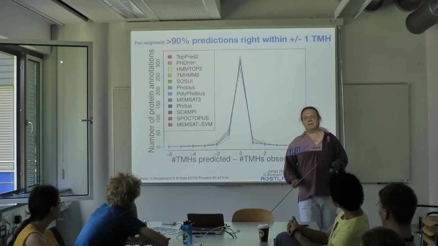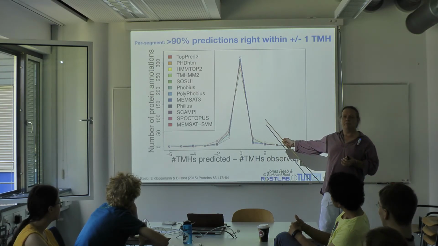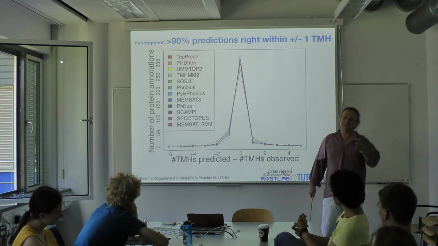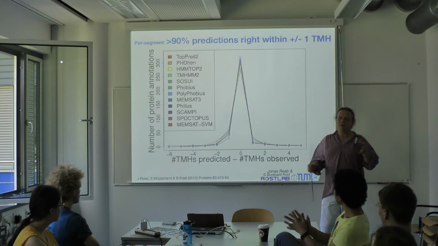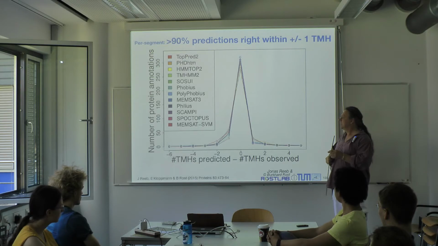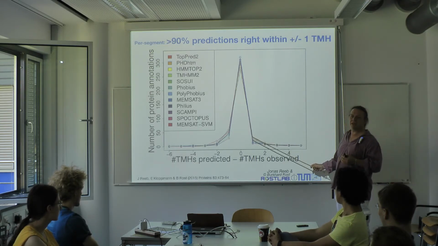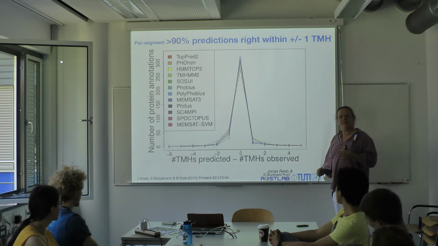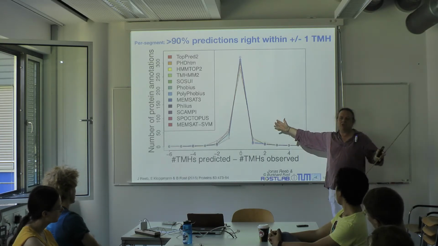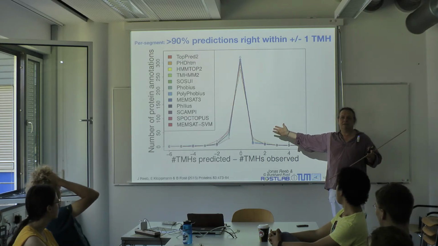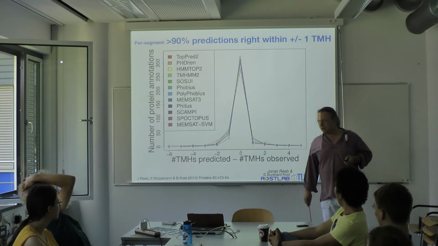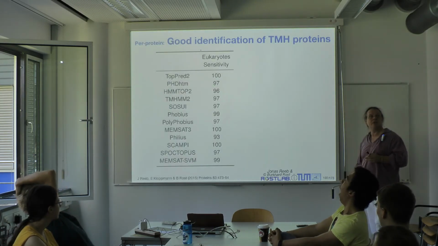So most methods get mostly the number of membrane helices right. They may not get the place, but they get the right position, at least within plus or minus 5. But the number of helices they get right. Now the interesting bit is exactly where they get it wrong. But on this plot that you implicitly suggested, you don't see anything, and that's the answer to your question. So the story gets more complicated, and in this particular case I don't have a solution.